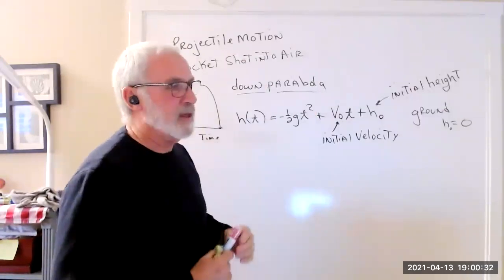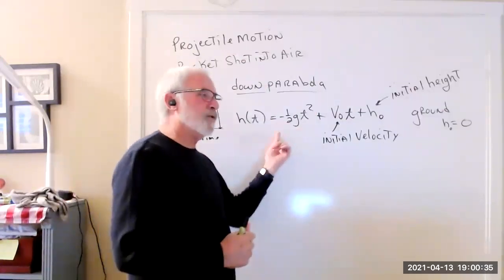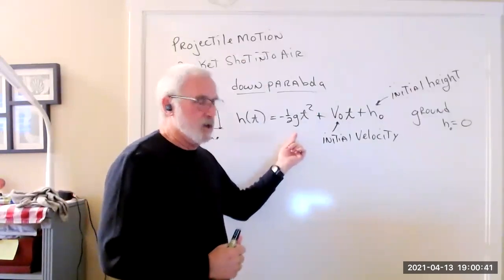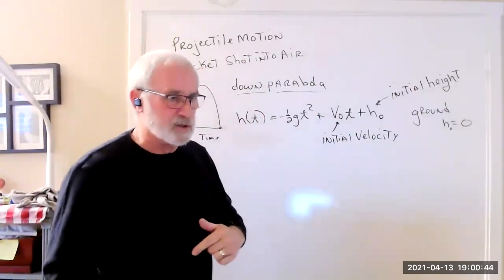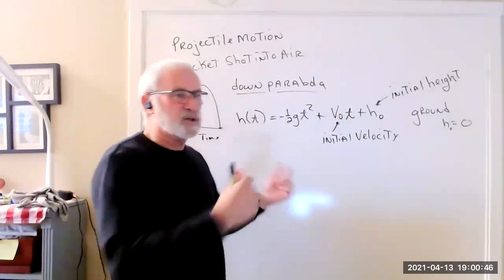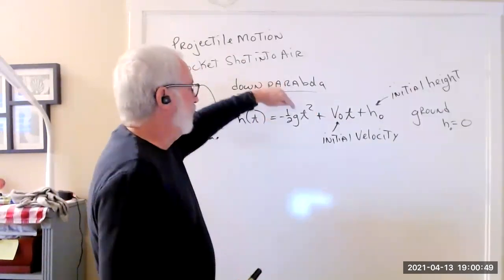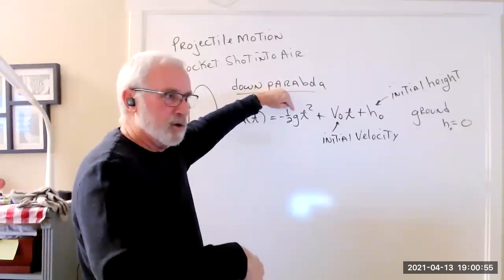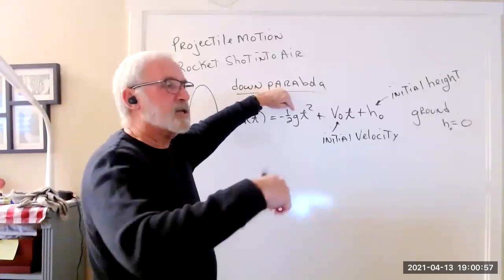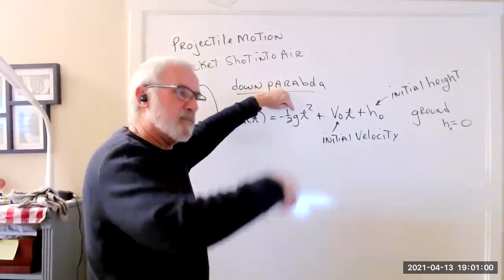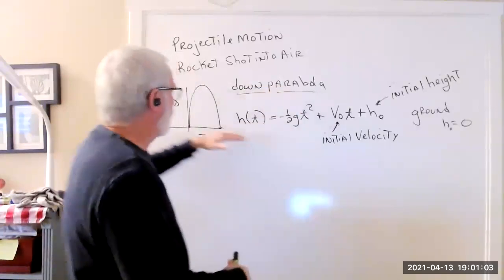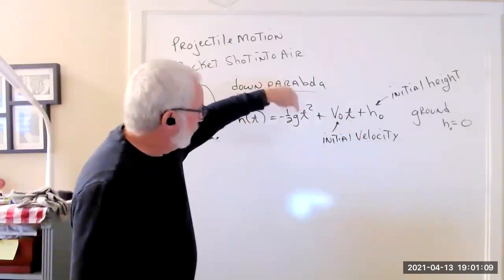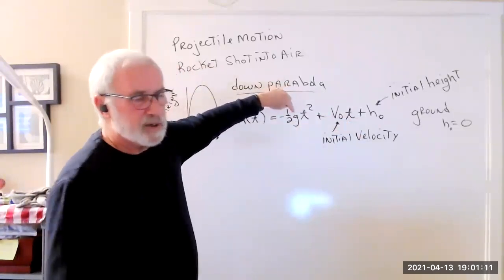I do need to add that in physics, the force of gravity is different depending on the planet that you're on, or depending on if you're using the metric system or feet and inches, that kind of stuff. If you're on the moon, it doesn't have as much gravity as if you're on the Earth. Or if we're on Mars, it doesn't have as much gravity as Earth, but it's got more than the moon. So while the same basic formula will work, this G number will be different depending on the planet you're on.